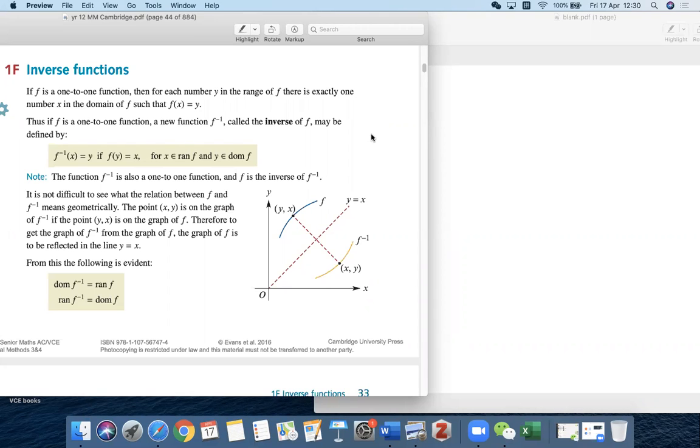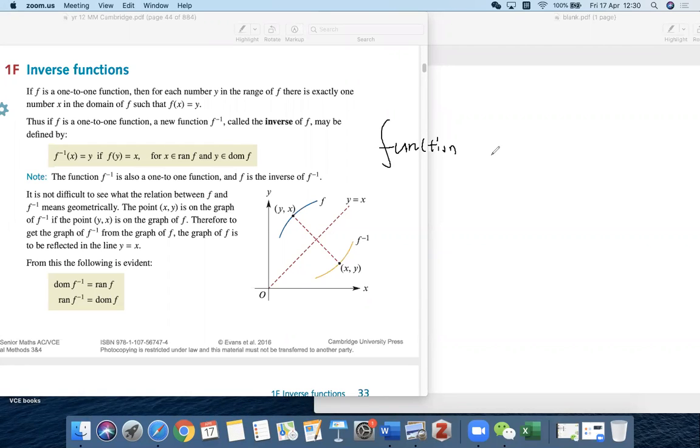It's another pretty important topic, and before I talk about inverse functions, we have to revise the definition of what a function is in our math concept. A function basically means a relation, and we define only two types of relations as functions: many to one and one to one. The examples here are y equals x squared and y equals x.